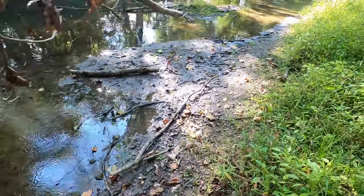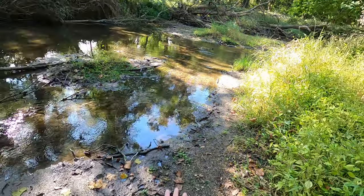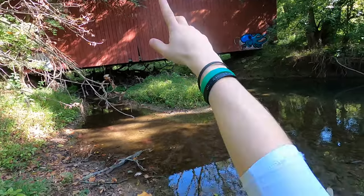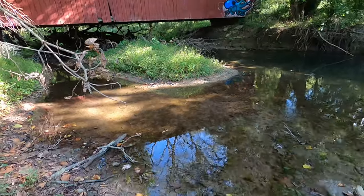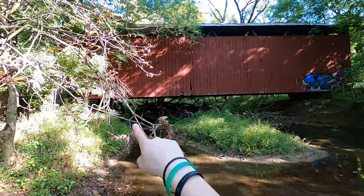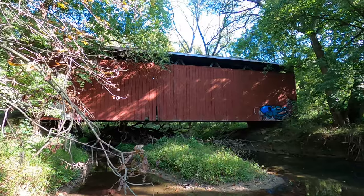All right, I am down lower. I'm actually towards the water's edge, as you can see in the Little Miami River here. And here's the bridge. So it's a very basic design. It's just red planks, slabs. You can see one's a little bit torn. Who knows why, if that's just the natural elements or some foolish person. But anyways, squid. They hide the squid over there. Something else over there, I can't tell what they put on here.